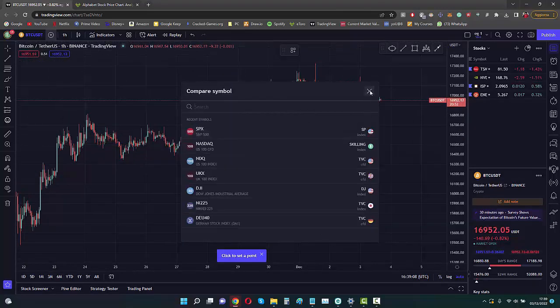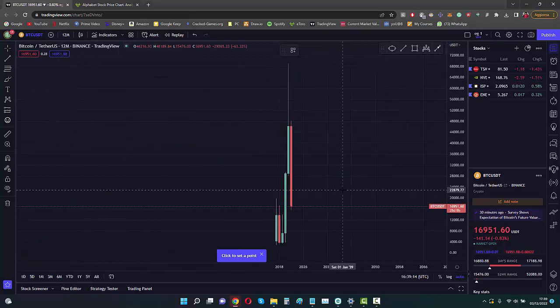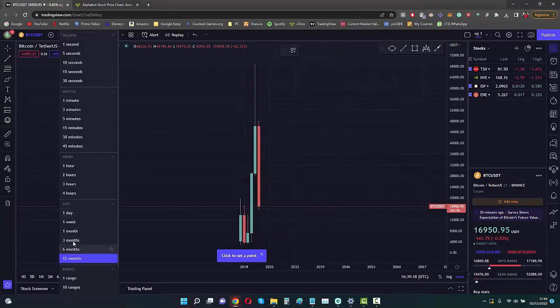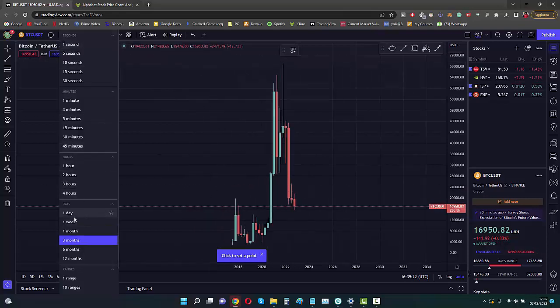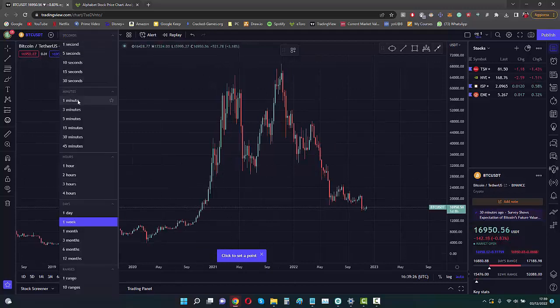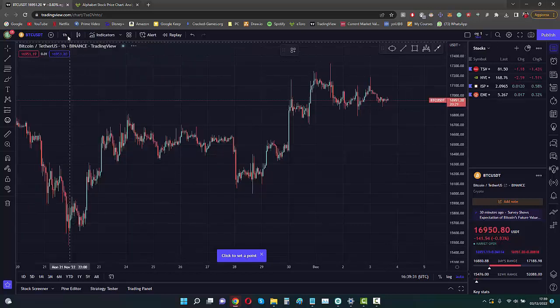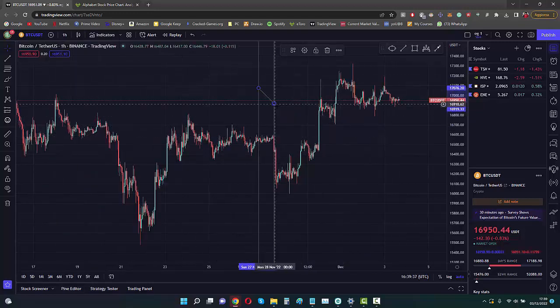button on the right. Next up, we have the time frame button. This is very important because in order to fully understand the price action, you must analyze it on different time frames to unfold information that may be invisible on longer time frames, or to find patterns that smaller ones could not clearly show. Now, to be clear, not all of these are available in the free version of TradingView. I think that the seconds time frames are only available to premium users, but you don't really need those if your ambition is not to day trade.